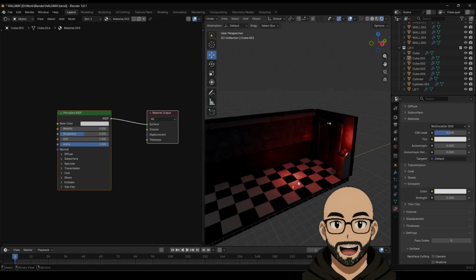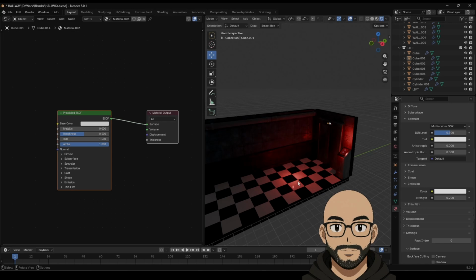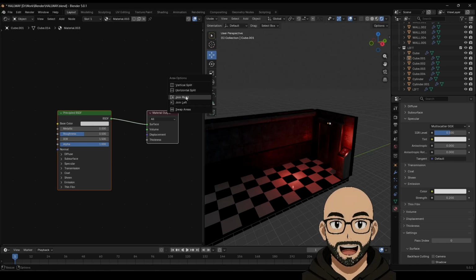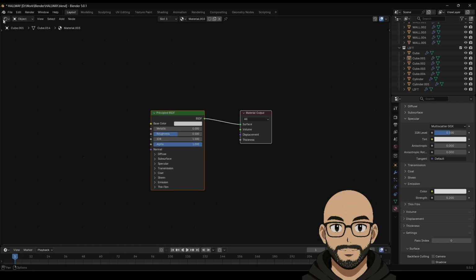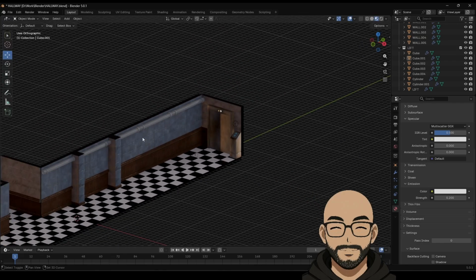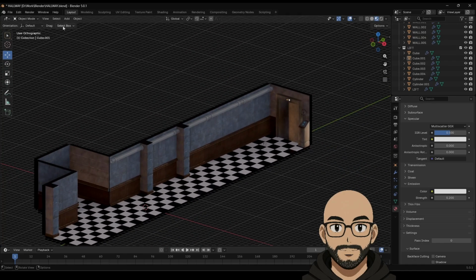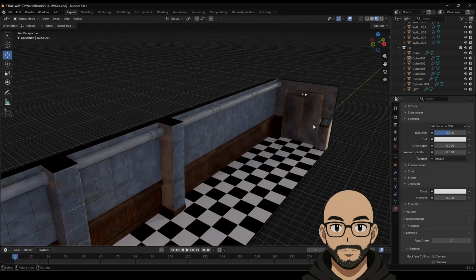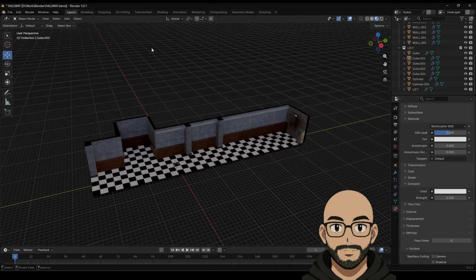I think that'll work. Let me save. Let's try this. File save.